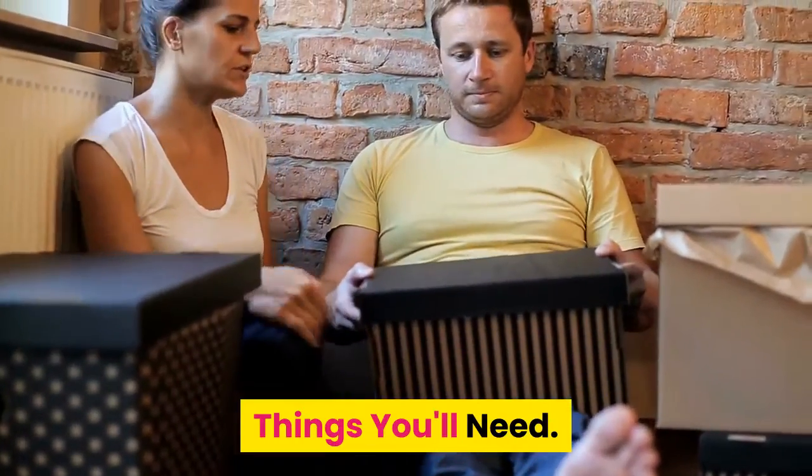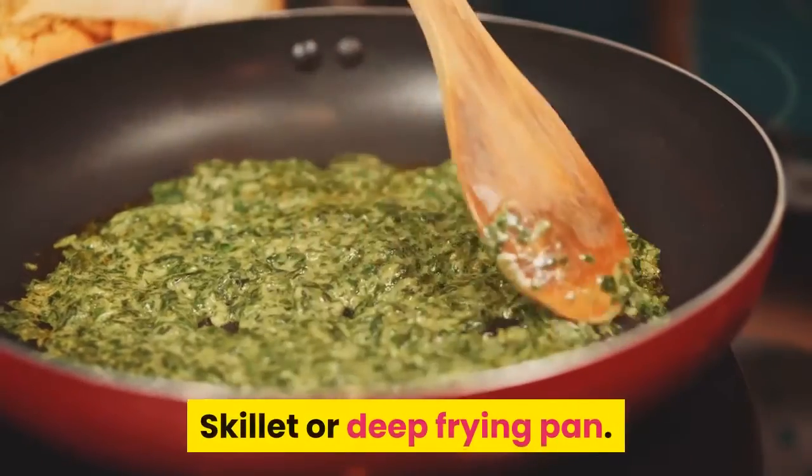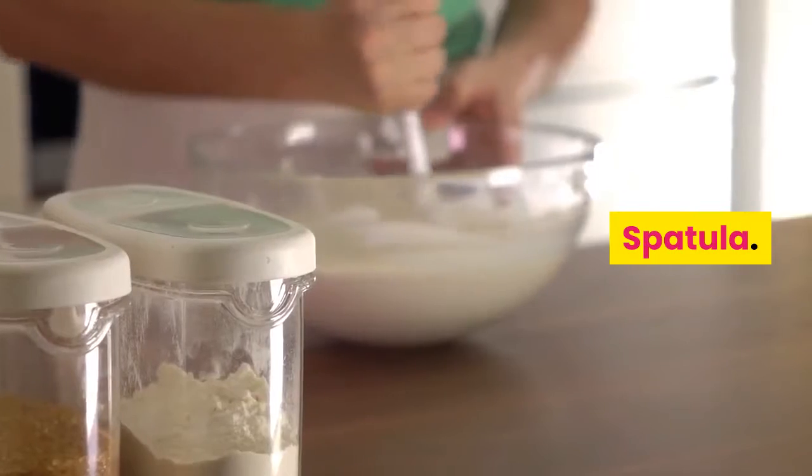Things you'll need: pan frying scrapple, chef's knife, skillet or deep frying pan, spatula, paper towels.